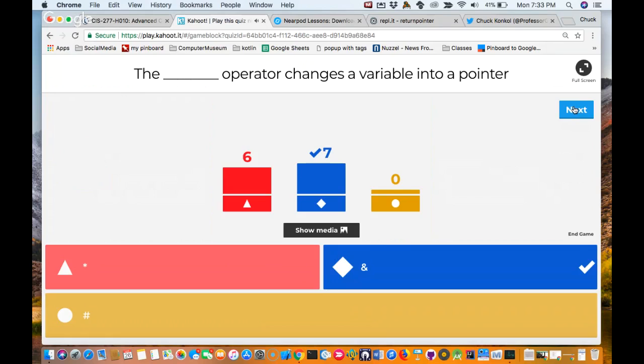The ampersand sign on this one changes a variable into a pointer.